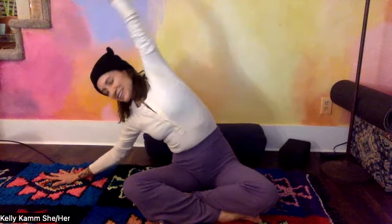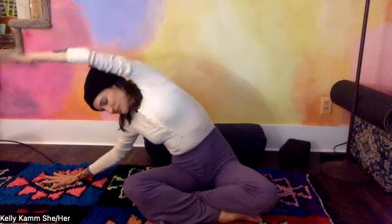Your gaze, always nice to look around your space and just notice something lovely, or just be grateful that you're in a cozy, warm house, with a roof over your head, and a refrigerator, and a bathroom down the hall. You know, simple things, but really not so simple, actually. I'm really lucky. One more time, and then we'll go over to the same side.